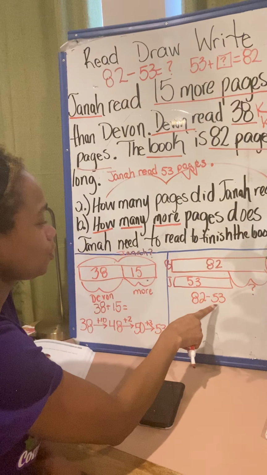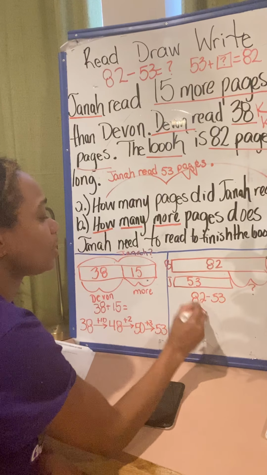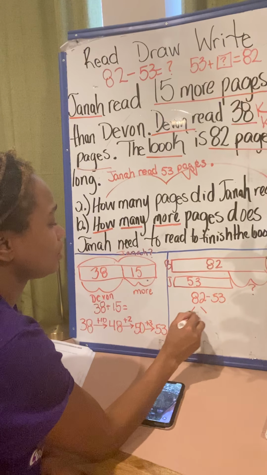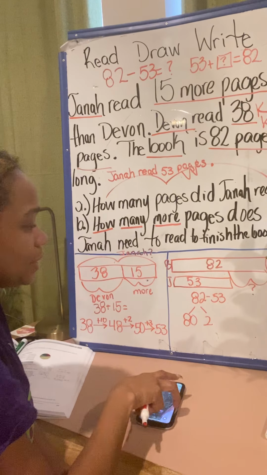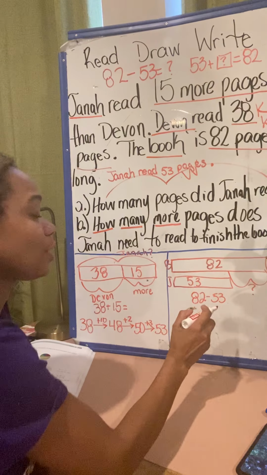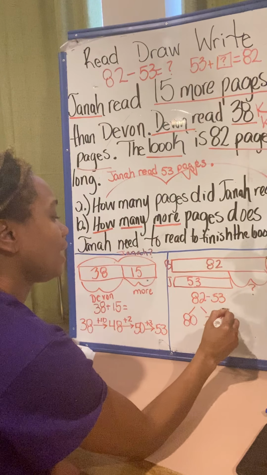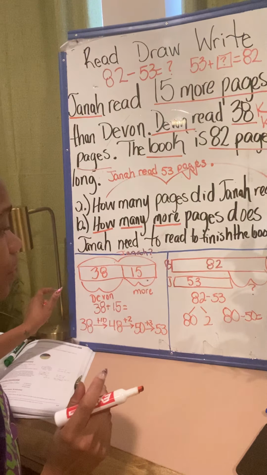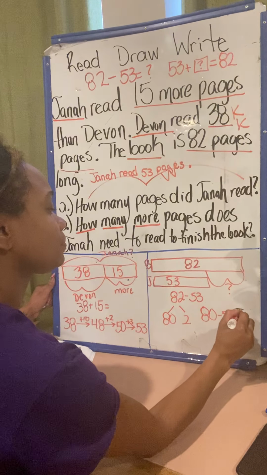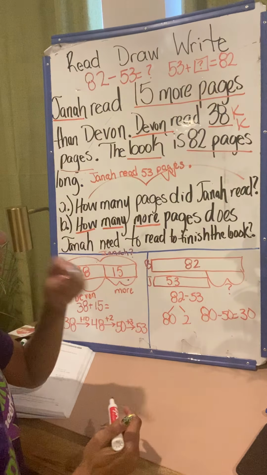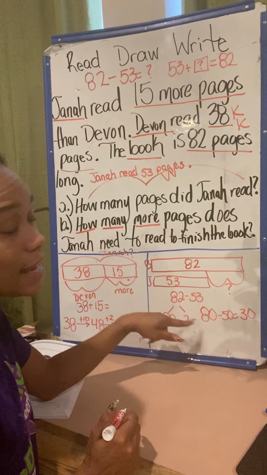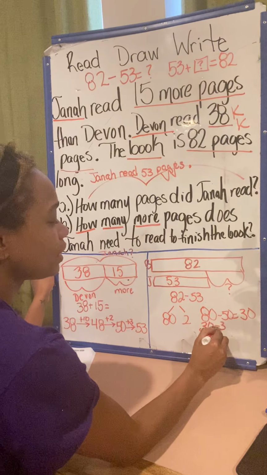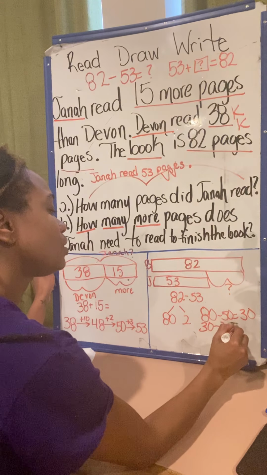So I'm going to say 82 minus 53. I'm going to put my number bond underneath the 82. I know when I decompose 82, I have 80 into 8 tens, 2 ones. So then I'm going to start by subtracting my tens. So I'm going to say 80 minus 50, and that will give me 30. Now I'm not done yet because I also need to subtract the ones because it's not just 50, it's 53. So I'm going to say 30 minus 3, and I can do this using mental math, 27.